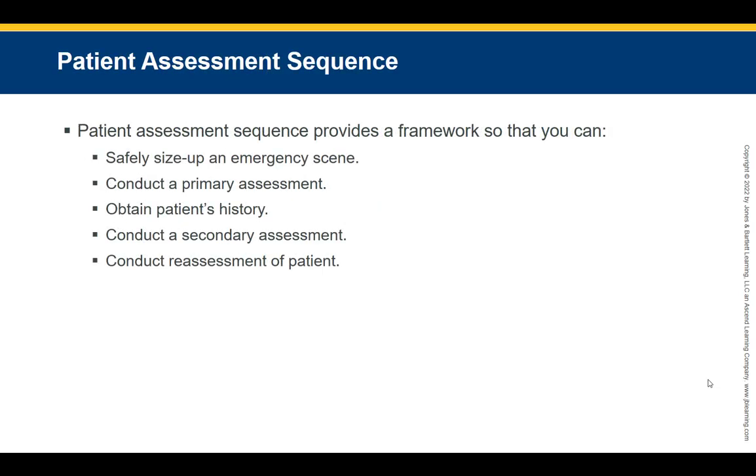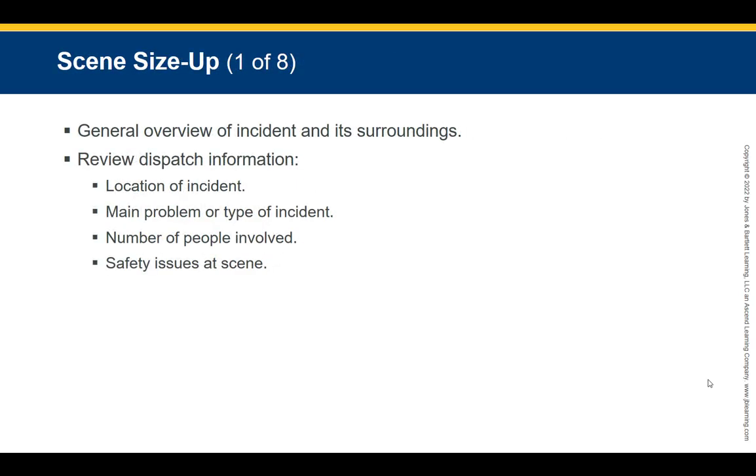So let's start. The sequence starts with a scene size up, right? We need to know what we're doing as we come on scene. We talked about this just a second ago. Then I have to do a primary assessment, get the patient's history, perform a secondary assessment, meaning what else is going on and what has gone on. And then I have to finish up that reassessment if available, if time goes on.